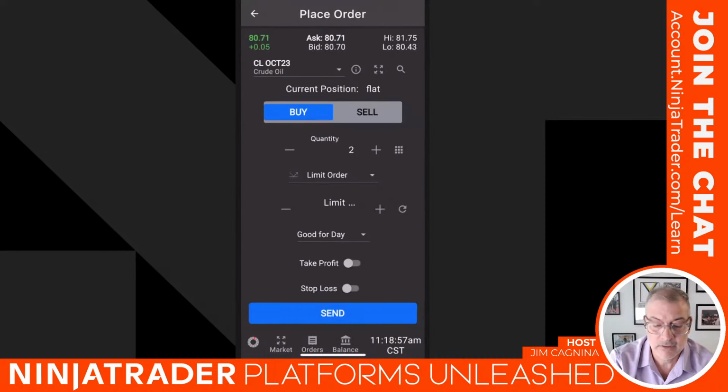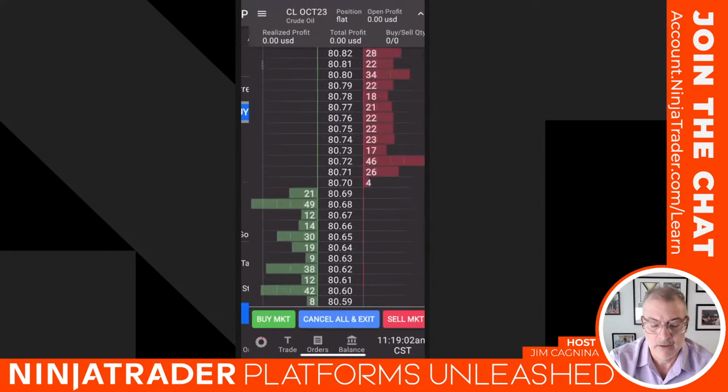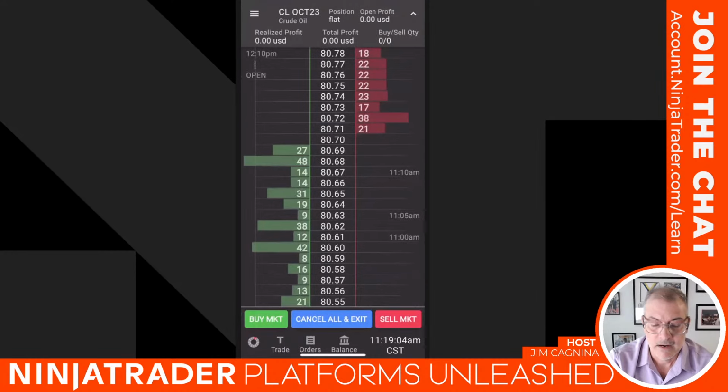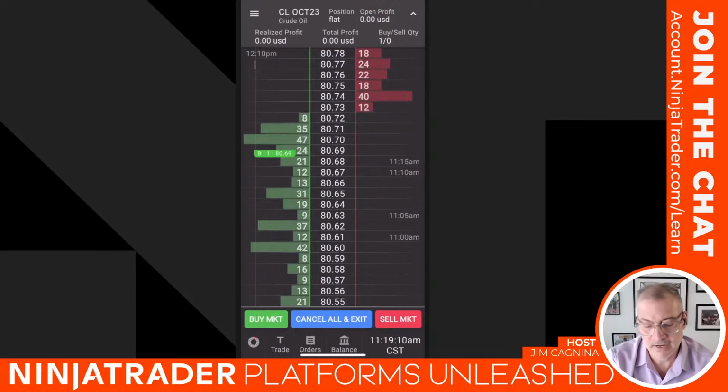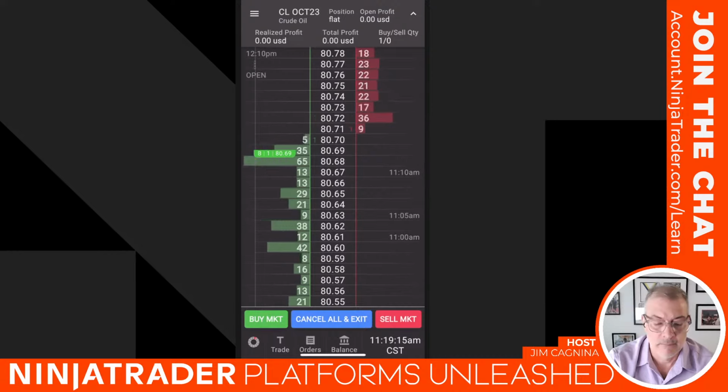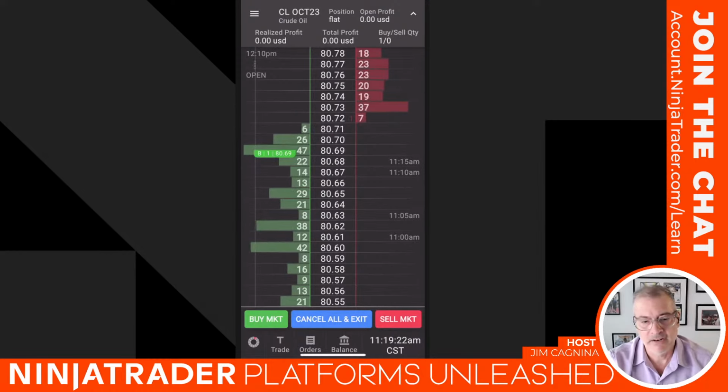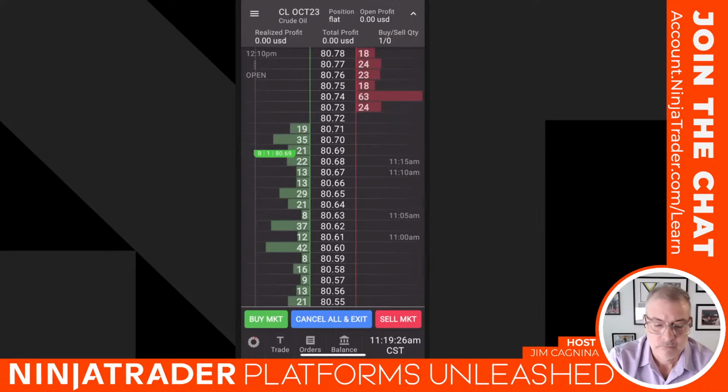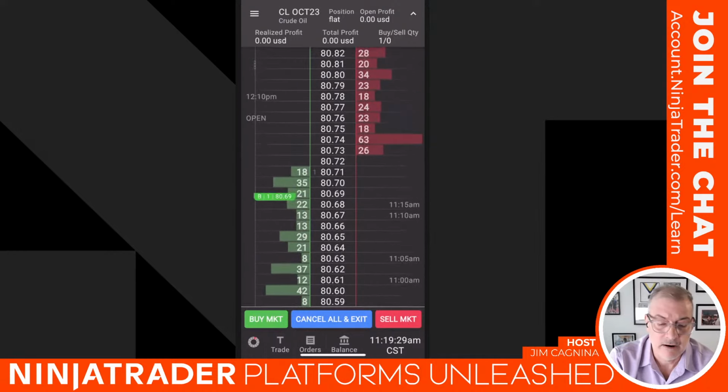I could hit the trade button, and I want to see a trade ladder. So I'm going to go down and hit that market button on the bottom. I'm going to click on that market button, and now it shows me the trade ladder, right? And I could double click and put a trade in really quickly. It's very quick. Or I could do a market order. I could have added join bid to this number in the settings setup, which would provide another bottom button right below the buy market button, so you could join the bid instead of doing a market order. So that's the trading ladder.